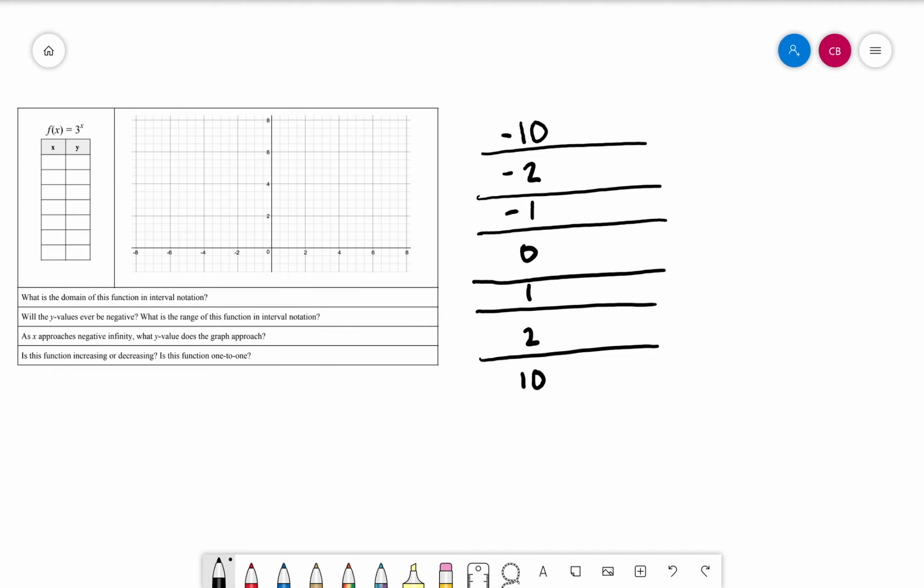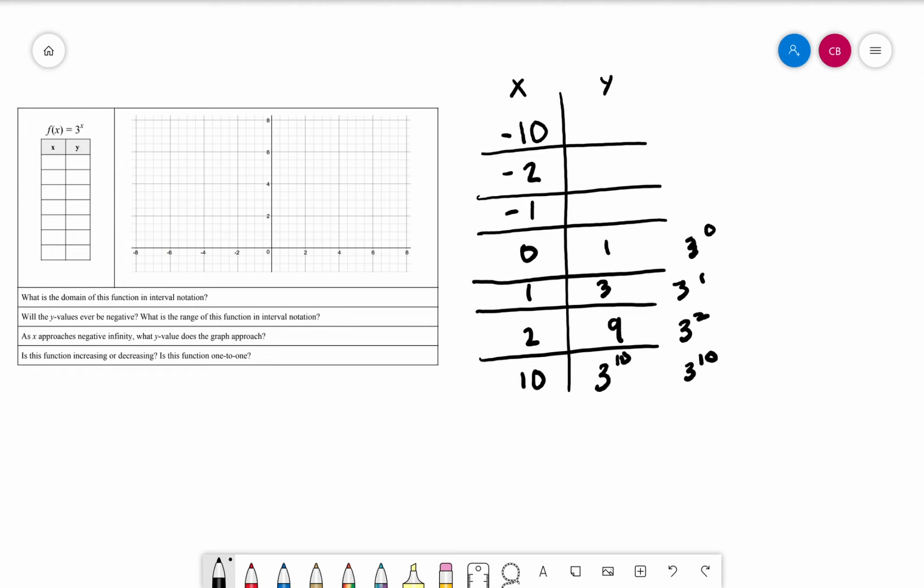All we're going to do is use these as the powers. So let's start with 0. We have 3 to the 0, which is, everybody knows, these are the x's, these are the y's. 3 to the 0 is going to be 1 because anything to the 0 is always 1. So we've got 3 to the 0 power. We have 3 to the 1. Well, that's just 3. 3 squared, which is 9. And 3 to the 10th, I don't know what that is. It's a big number. For now, let's just do 3 to the 10. We don't know what it is.